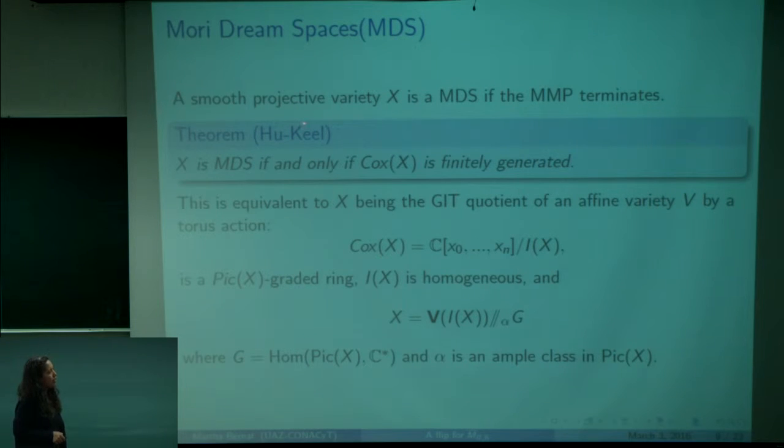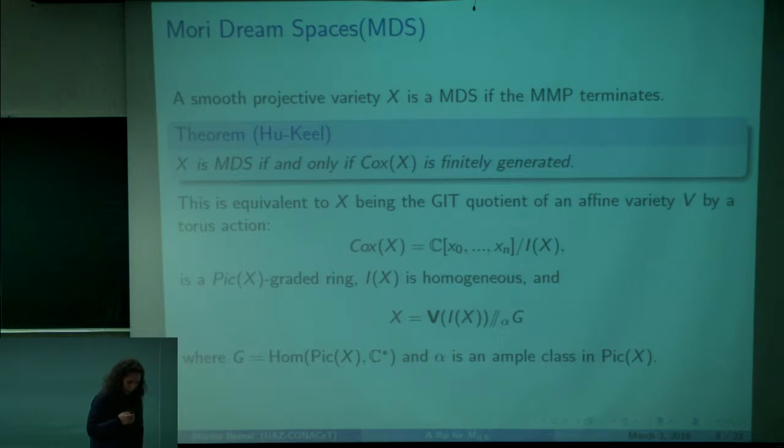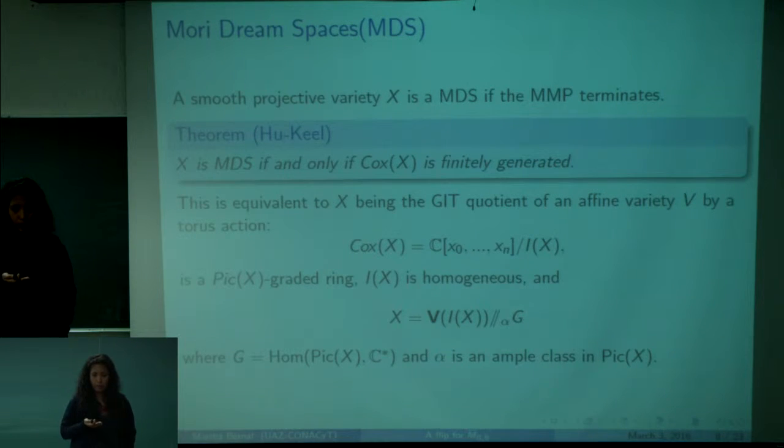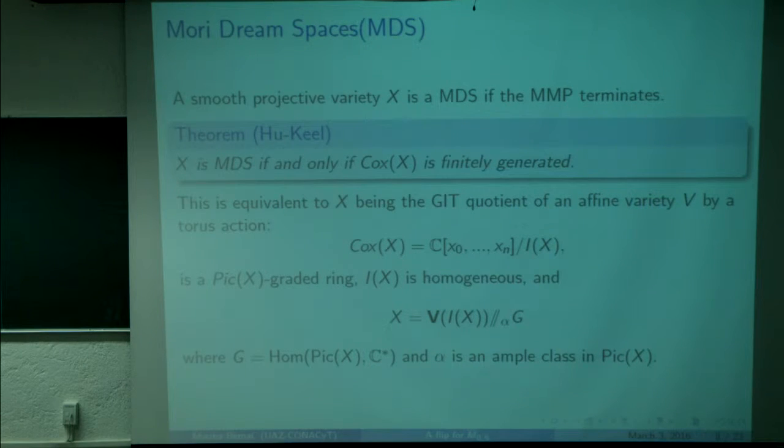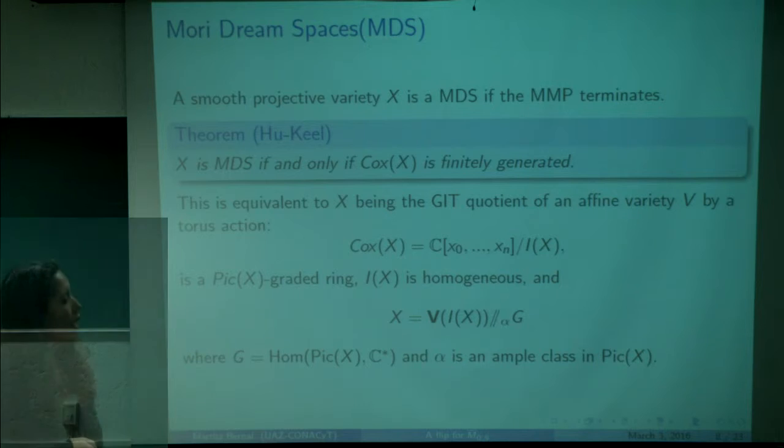They define that a smooth projective variety is a Mori dream space if the following happens. The Picard group should be the same as the Néron-Severi group. It also should happen that the nef cone of the variety should be a rational polyhedral cone. And then they should have only finitely many small birational modifications, Q-factorial birational modifications.